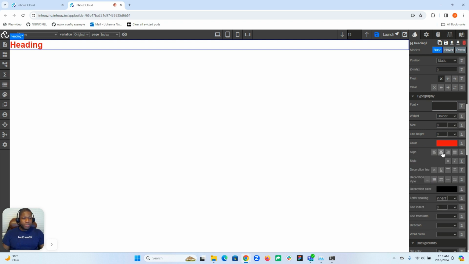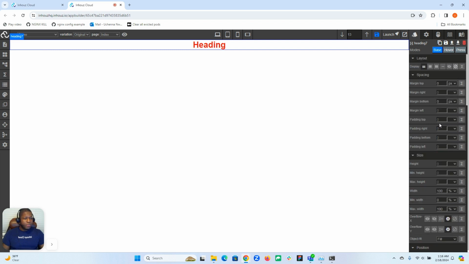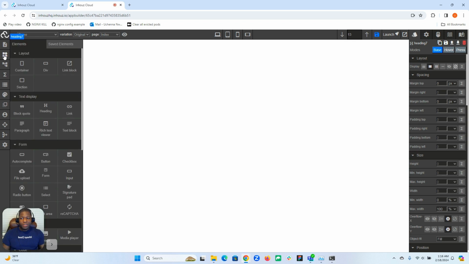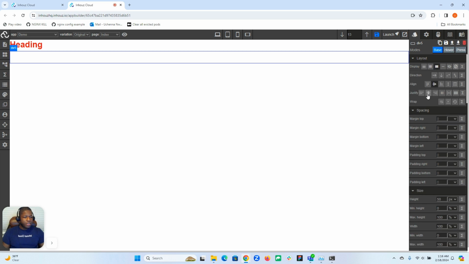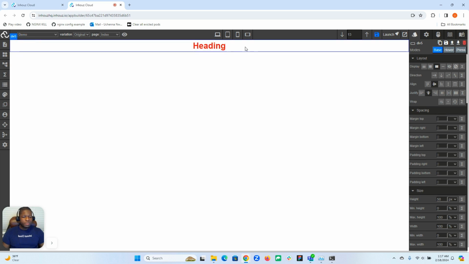What if I wanted to center this text? I can go ahead and align that. Let's say we get rid of our max, our default width, and we change this from a block element to an inline block, right? Now, if I wanted to center this, I could simply, let's say, drag another div, put that in a flex that is centered vertically and horizontally, and I could just drag my heading in there, and now it's centered, right?